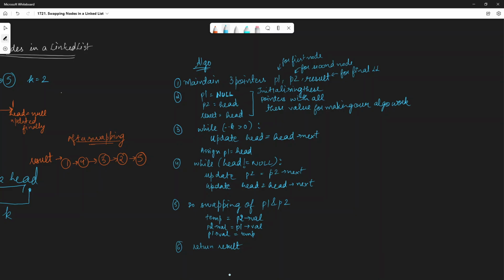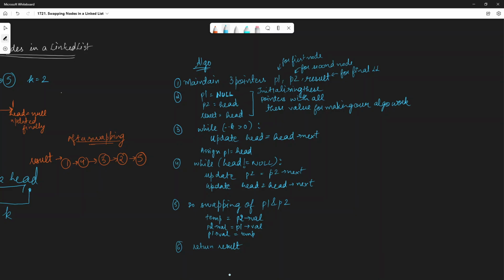Now the third thing we would be doing is we'll simply update our head equals head next. This will play two roles for us. One is that it will help us find P1, and the second is that it will help us find P2. So for the time being, we decrement k while it is greater than 0, and till then we will be able to find P1.